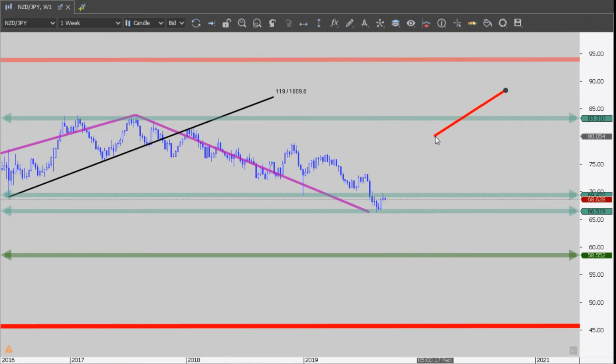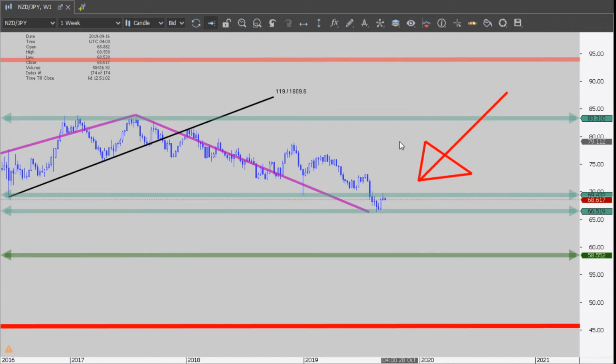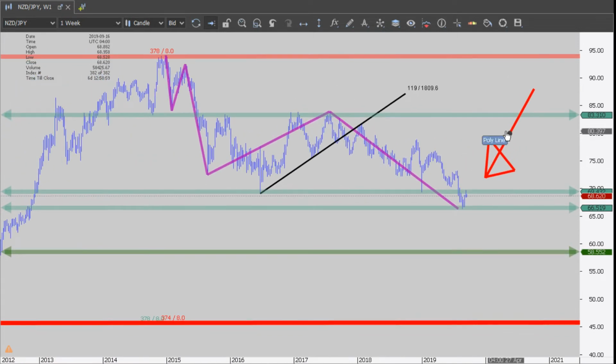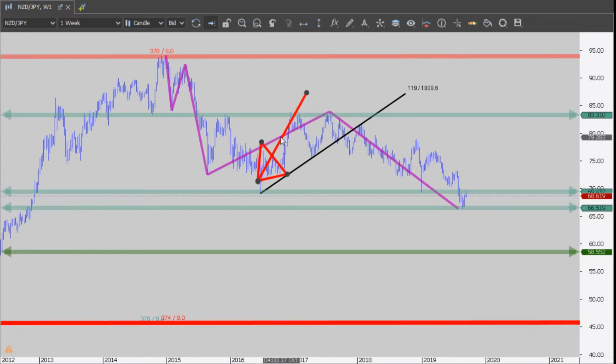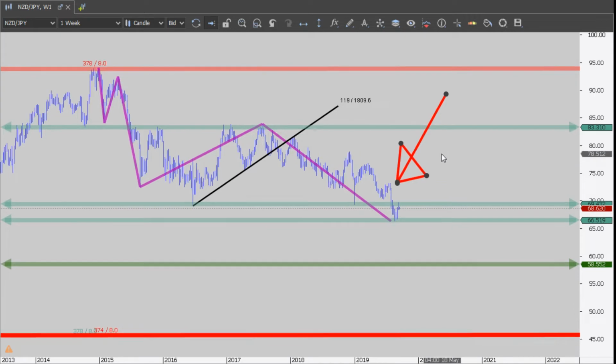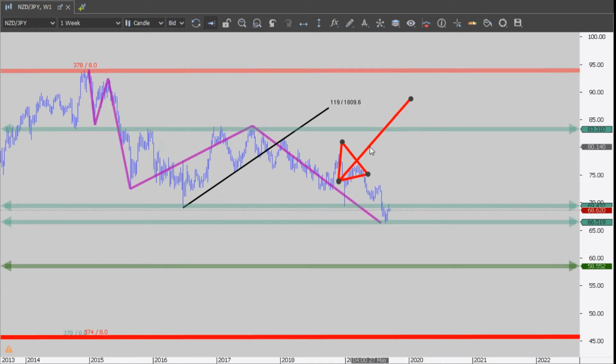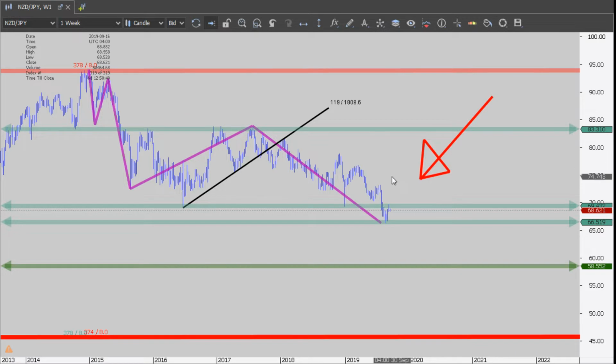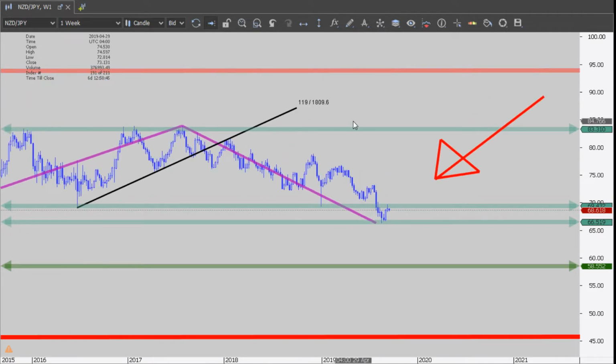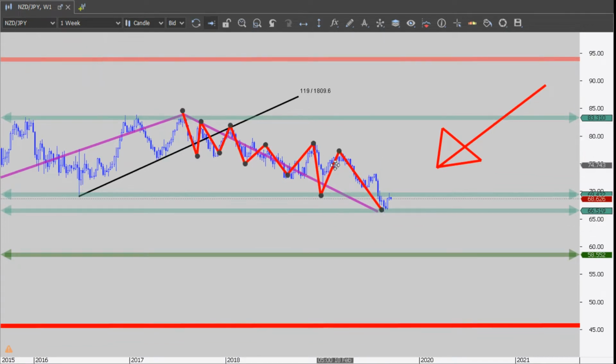Listen to me, time to shine, and everybody else, listen to me. If you were long at 70, as time to shine is saying, because here the market reacted at 70, you are going to lose every time. You are not going to be consistent. Why? Because you are not trading what you see. If you would trade what you see, you would trade a downtrend. Everyone? Do we agree on that?